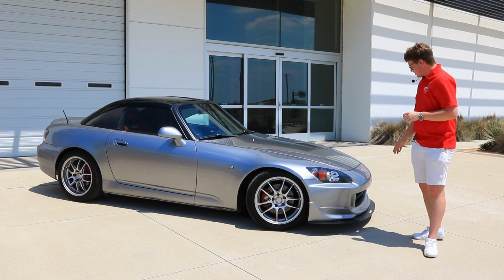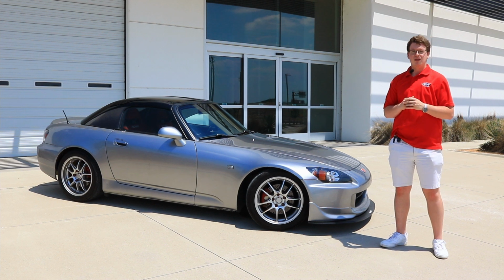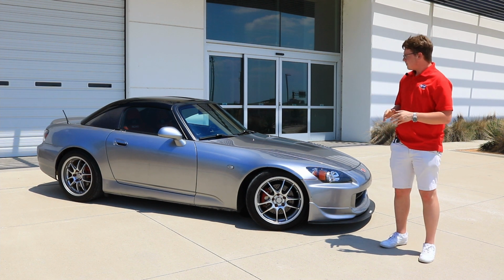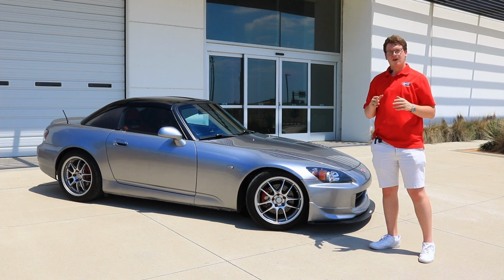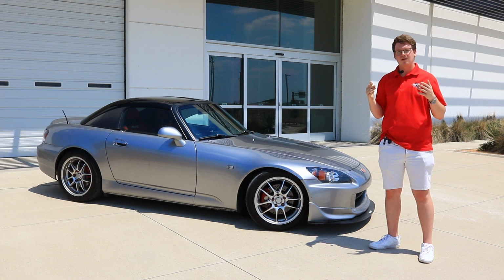Last but not least, there is also a Dev Sport front lip on the car, which adds a subtle amount of aggression to the profile of the car and really improves the overall look and stance. Going back to the stock look of the car, though, there are obviously so many traits about this car that make it so unique and so very cool.